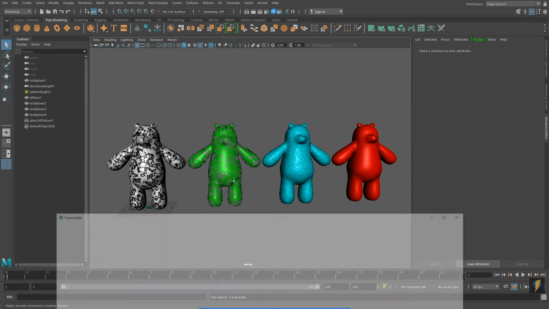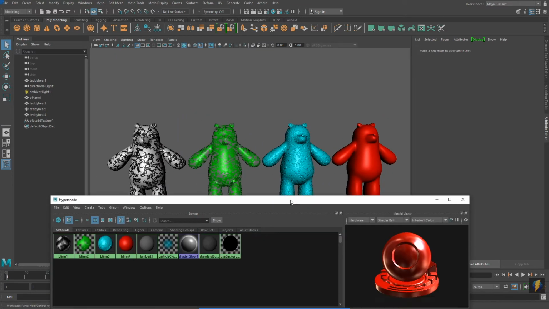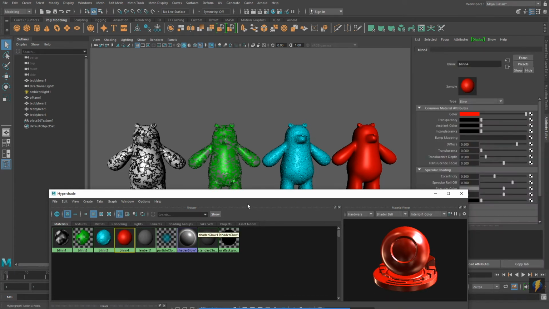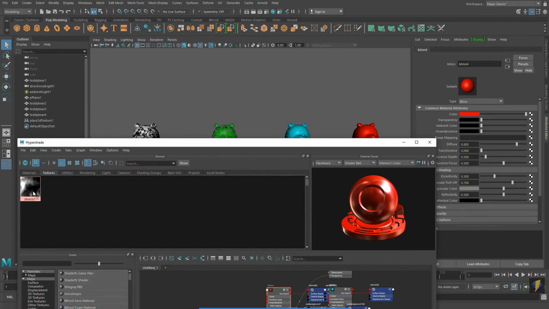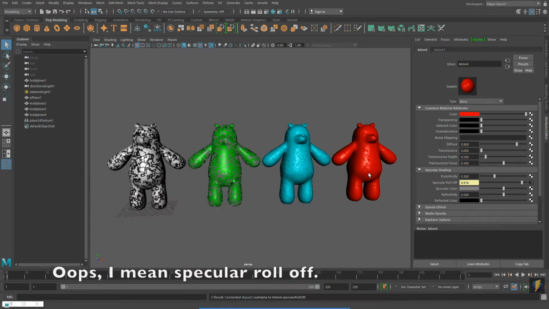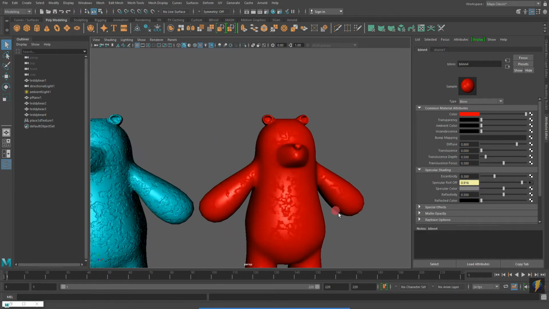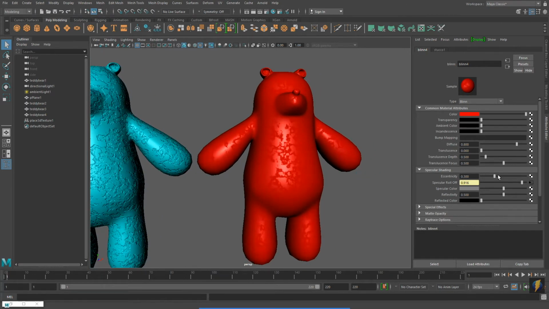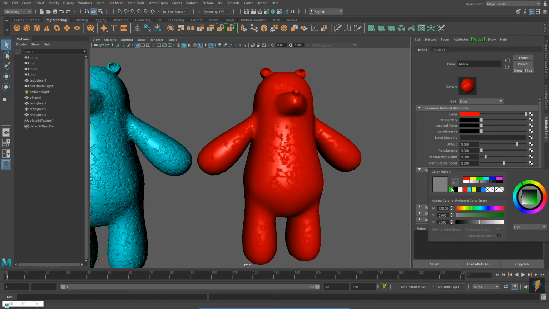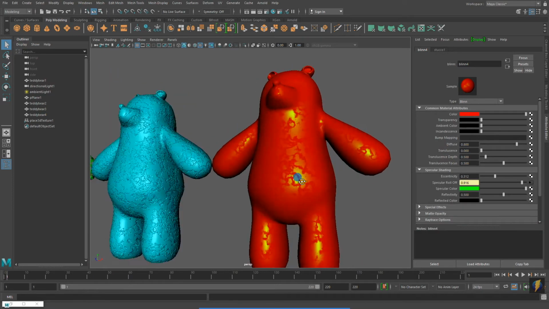And finally, moving on to my fourth material, I'll select it. Once again, I will go to the textures, and I will middle mouse drag it into the eccentricity property of the material. This will affect its specularity. And once again, I can fine-tune it by adjusting some of the other parameters of my material. And there you have it.